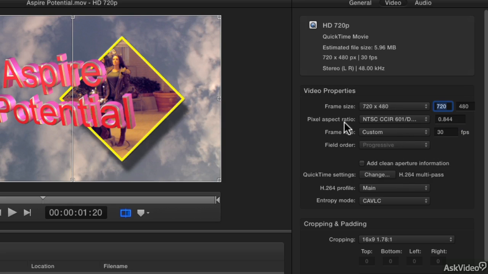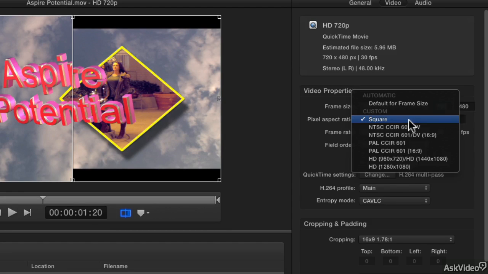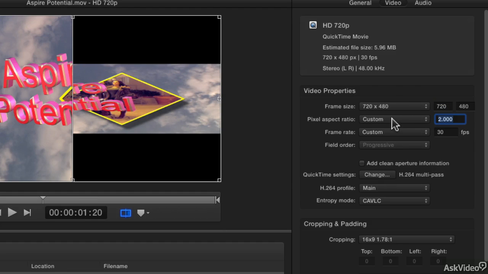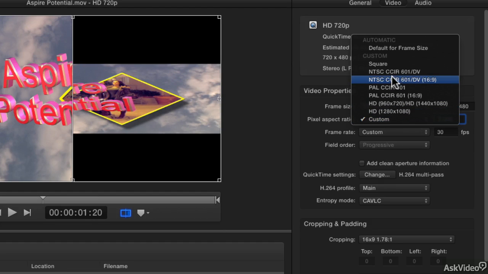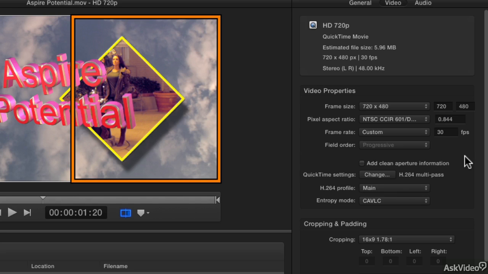In the pixel aspect ratio setting, I can set any pixel aspect ratio I want by either choosing a standard ratio or typing a custom ratio into the numeric field here. But I'll set it for the standard NTSC widescreen so I don't smush it all up. Now, you probably won't always need to manually change this when setting a frame size. You'll know when you need to by looking at the right half of the preview image.